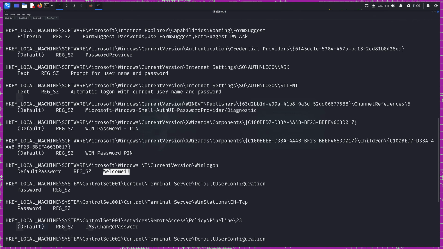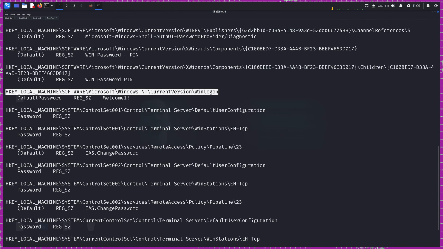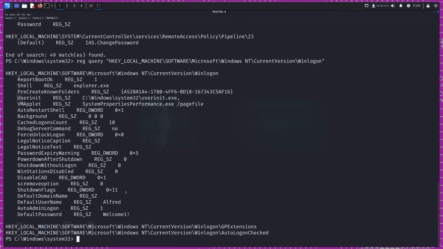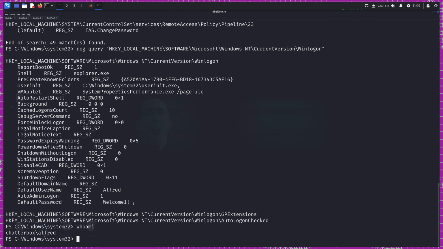And then we can actually follow up with another reg query command, which can perhaps tell us what user this password actually belongs to. What you do is simply copy the name of this exact key, because we'll just run reg query, and we're basically just going to query for the complete contents of that key. And when we get it, we see that the password is welcome1. But perhaps a little bit disappointing, it is the password for Alfred. And in case you forgot, we are currently Alfred. And so perhaps this is initially a little bit deflating, but what if we take a moment and consider that perhaps this Alfred person is actually the administrator.